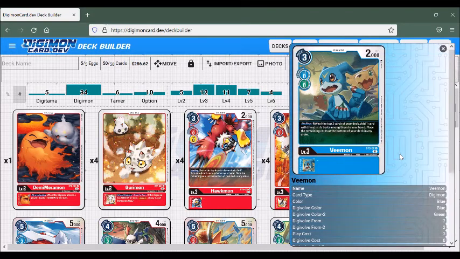Next up, we are playing 4 of the ST9 Vmon, which was from the Imperialdramon starter deck. And on play, reveal the top 3 cards of your deck, add 1 card with free in its traits among them to your hand. And then you place the remaining cards at the bottom of your deck in any order. So all our Digimon actually have free in their traits, I believe. I'm pretty sure I made sure that all of them have free in their traits. So this is a very good card to have.